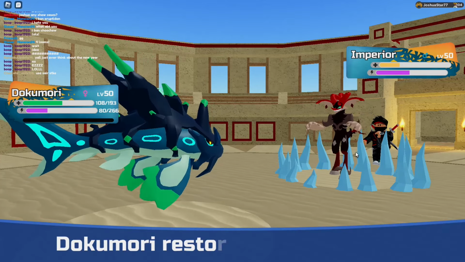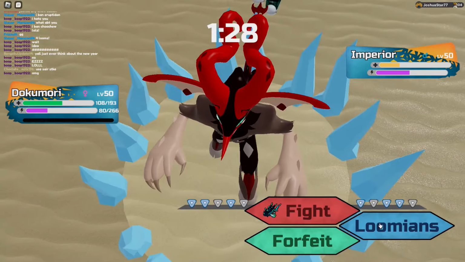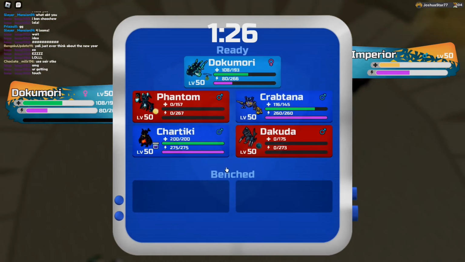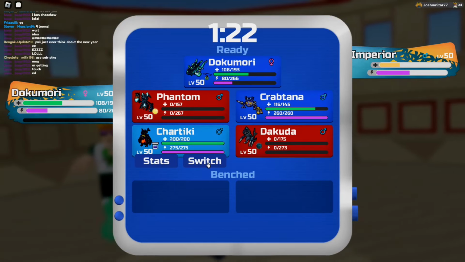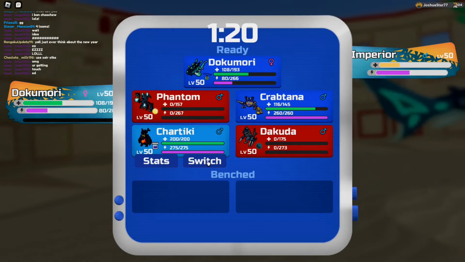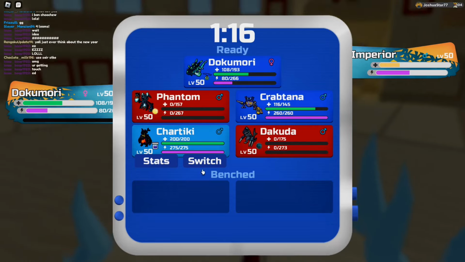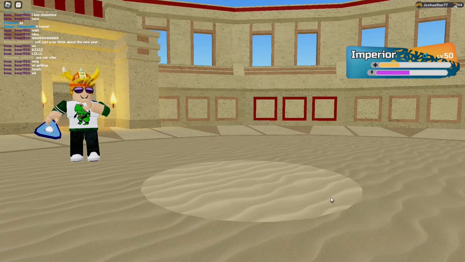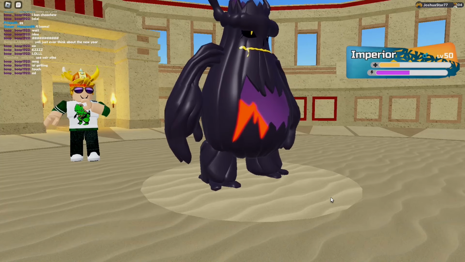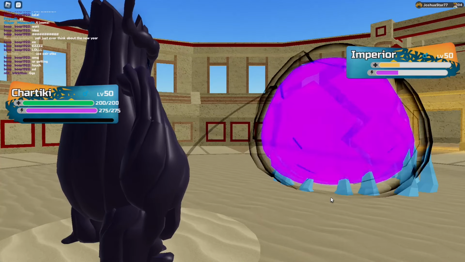Painful. No poison, but that's not the end of the world. I kinda need this for... Do I save Dokomori? I don't know. I'll save Dokomori. That's gonna be the play. Probably a horrible idea, but I'm saving Dokomori. We're gonna sack the Chartiki.